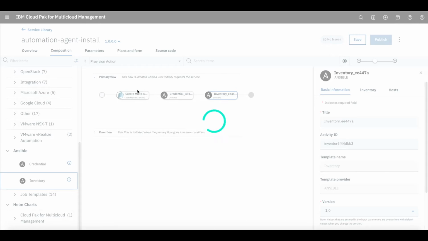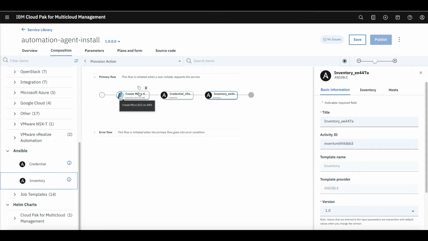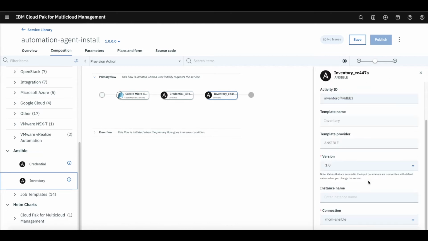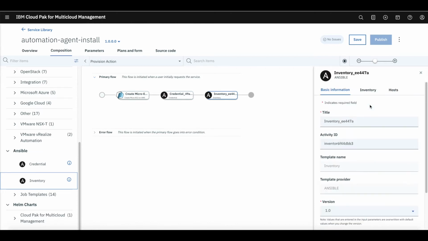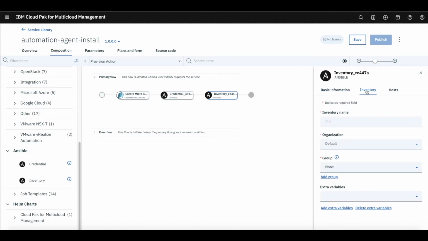We need to use the public IP of the provisioned VM to create an inventory. So here the Ansible connection is being selected. We can give an inventory name. We can choose to create the inventory with the service instance name, which is stored in this variable.